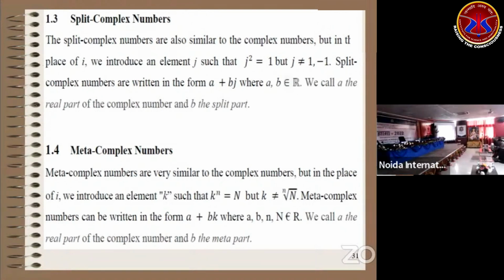So we introduced meta-complex numbers. We are saying that there is a range of imaginary numbers. Just like i squared is equal to -1 is one imaginary number, j squared is equal to 1 is an imaginary number, and epsilon squared equal to 0 is an imaginary number. We have a range from -1 to +1, infinite imaginary numbers. So that is our proposal. Next. How will it help us by coining this imaginary number?